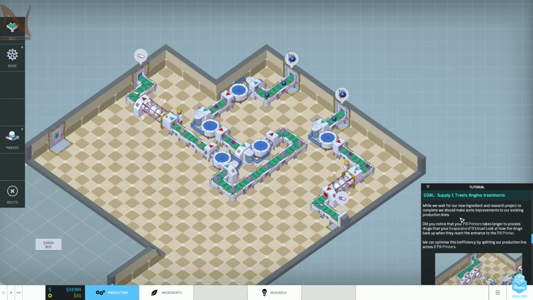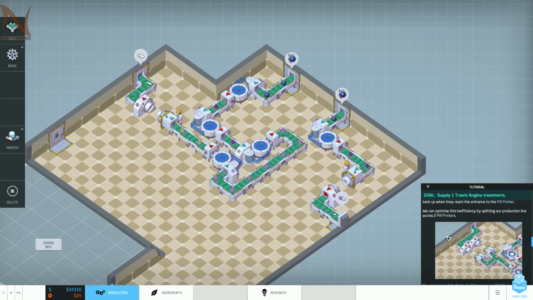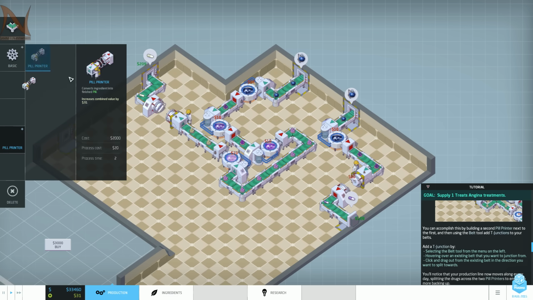While we wait for the new ingredients and research projects to complete, we should make some improvements to our existing production lines. Did you notice that the pill printers take longer to process drugs than your evaporators? That's true! Because they have to open up and things like that, so there's an entire queue building up. Okay, so we can optimize that by splitting. And then double printing, okay. So we need a second pill printer.